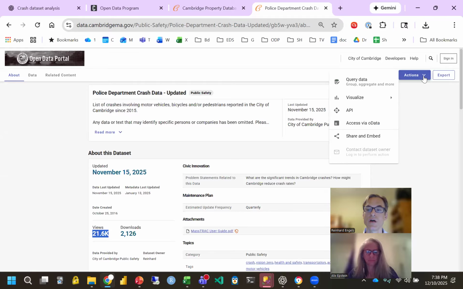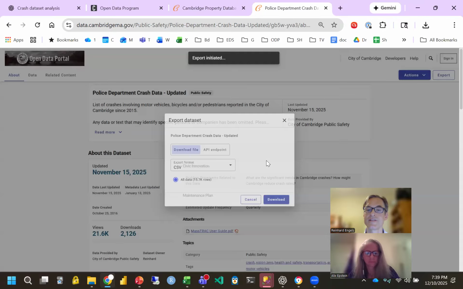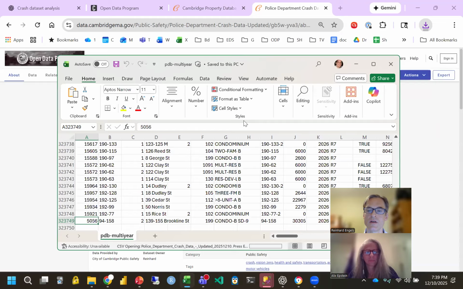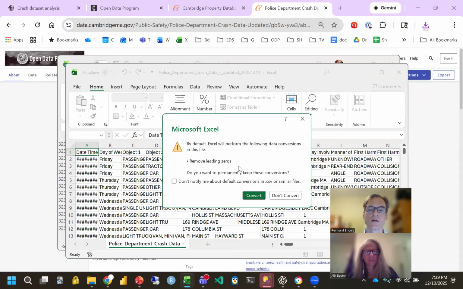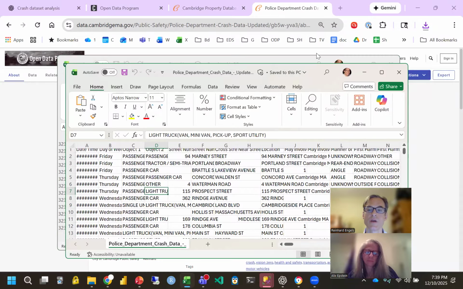Again, we go to export, not actions, export. And we get a couple of options. And the main option here, the selected option, is to export it as a CSV file, a comma separated values file. And we can just download that. And once this download finishes, hopefully soon, it's not that big. Okay, good. It downloads, and now you can go ahead and open it in a spreadsheet. Okay, and so here we've got that whole data set as a spreadsheet, and you can do all your favorite spreadsheet things with it.